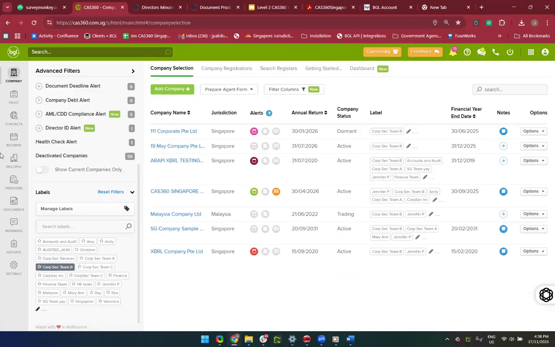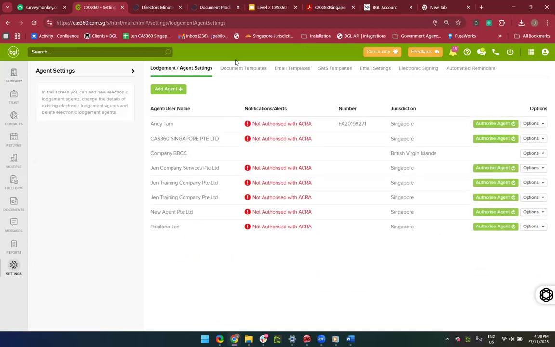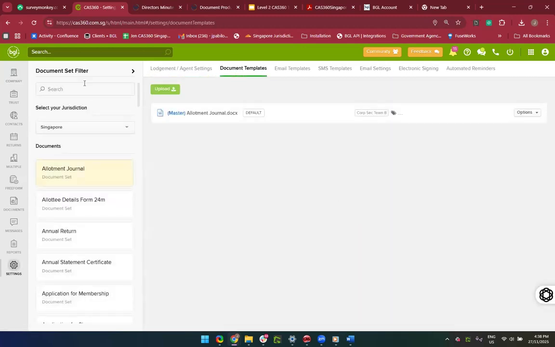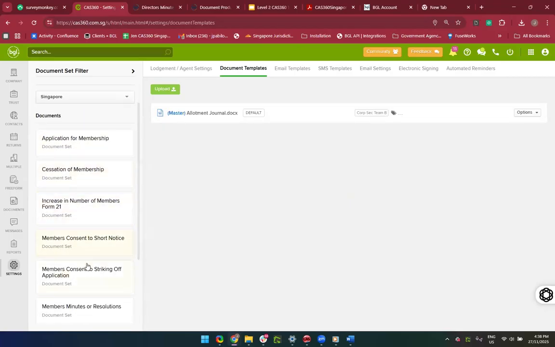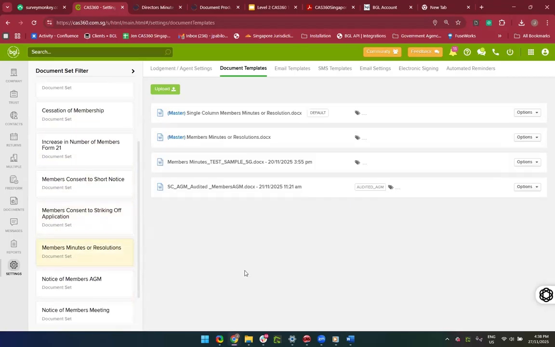So an example over here, going back to my settings, document template, I'll go to one of my members' resolution templates. You can see I've been testing out different templates as well. And what I've done is I've created a label.